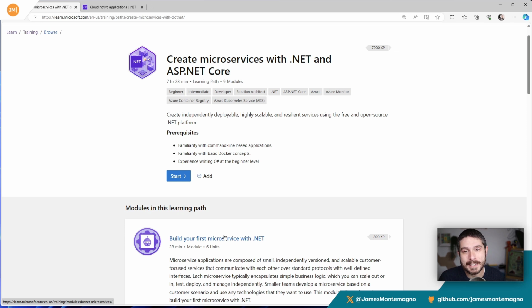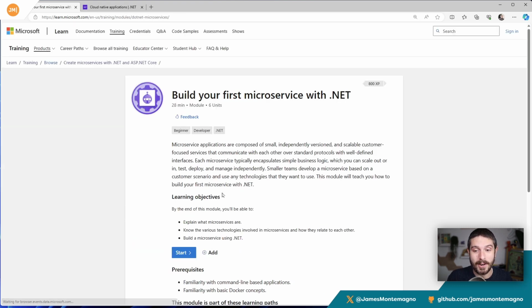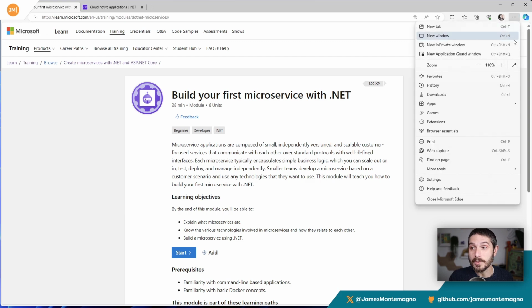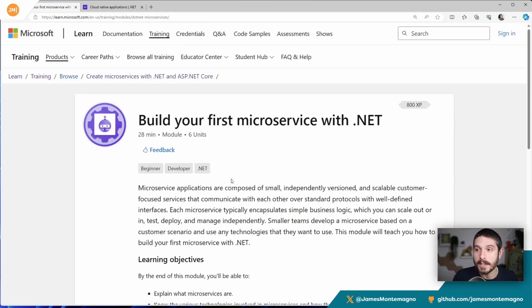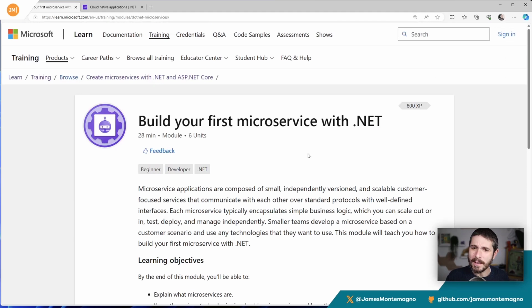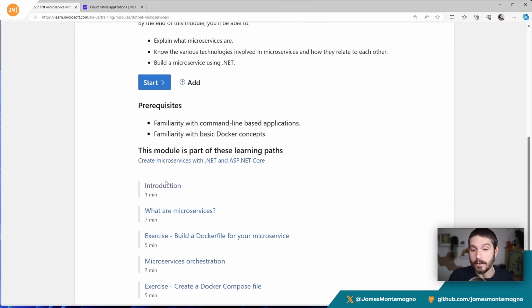These have all been updated to .NET 8, and I actually got to work with the team that was putting this together, and I got to code review these myself, which is super fun. And I'm really excited to show you what's brand new. This is all live happening right now. So let's say you go into the build your first microservice with .NET. Now, Microsoft Learn, if you've never done it, as long as you're signed in, or I guess you don't even have to be signed in, actually, you're going to start learning right here in the browser.